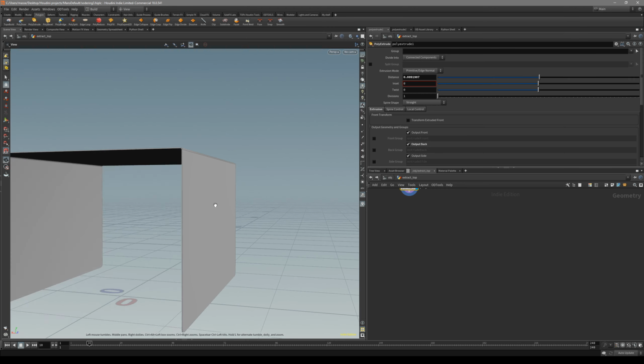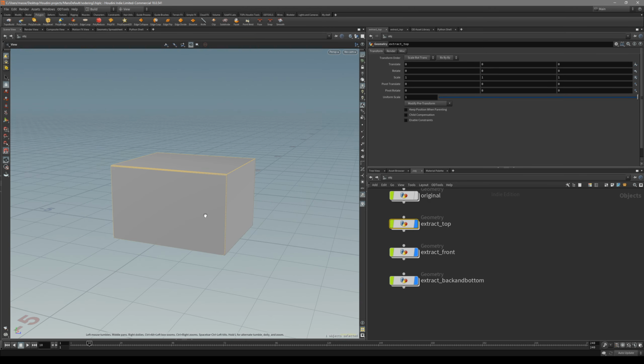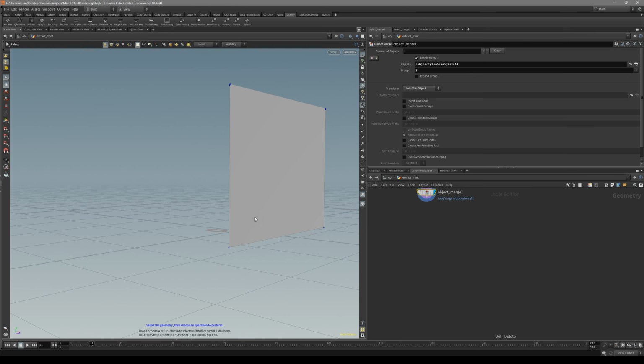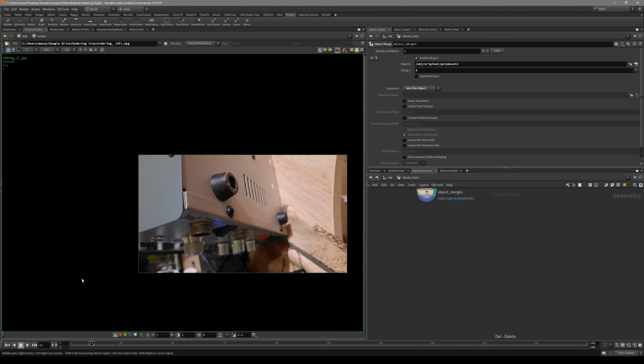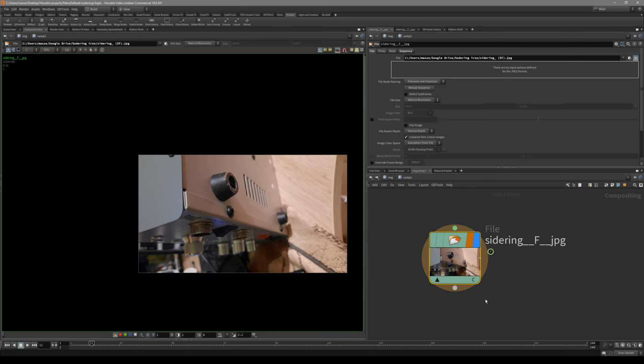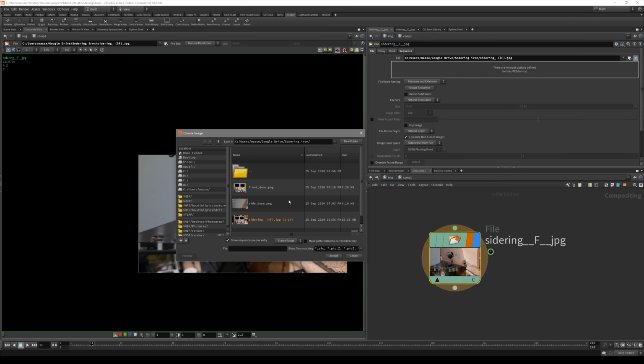So now let's start working with the front of the object. There are a couple of things you have to know. What I did in composite view, I imported these pictures as a file, as a frame sequence.